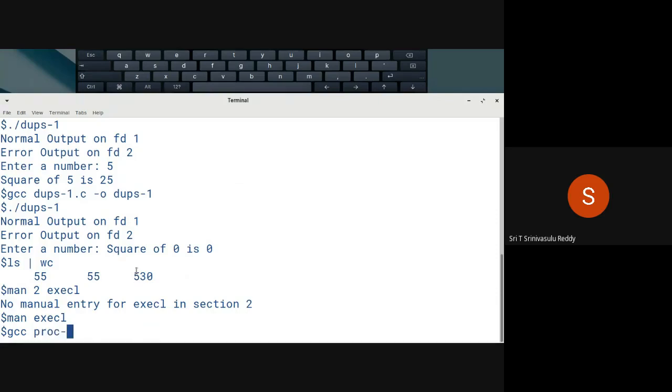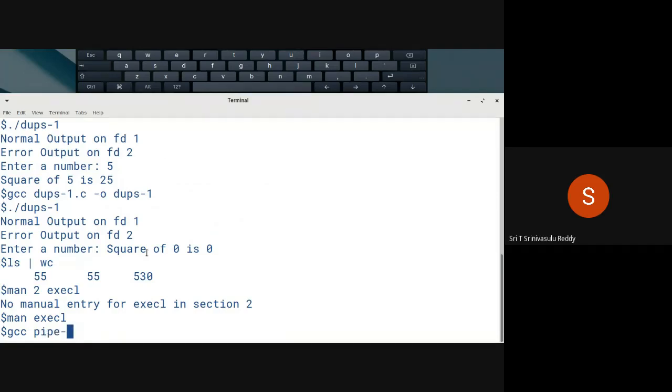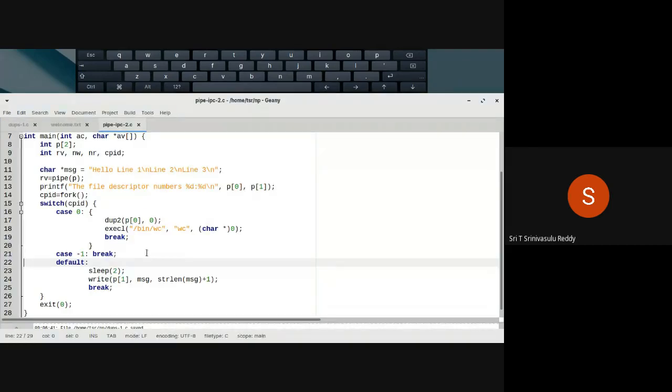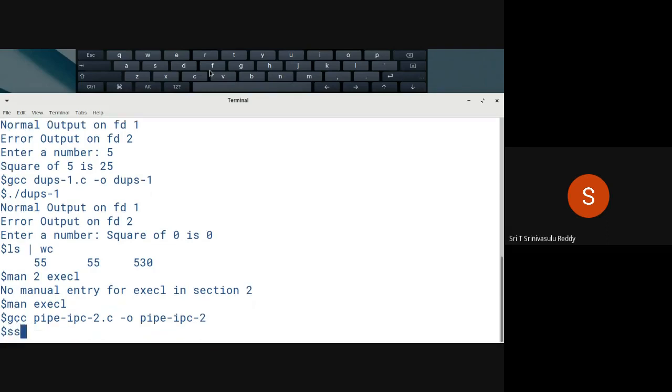Save it, come back to this particular thing, and compile with gcc, minus o, pipe-ipc2. Okay, it's compiled, no issue.